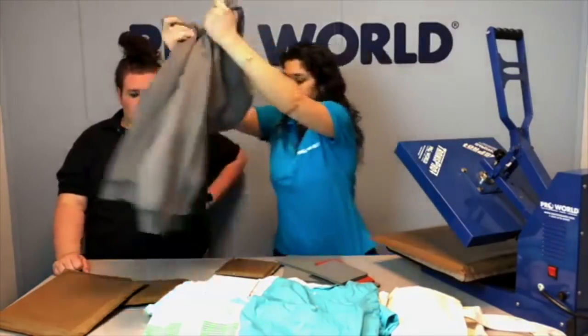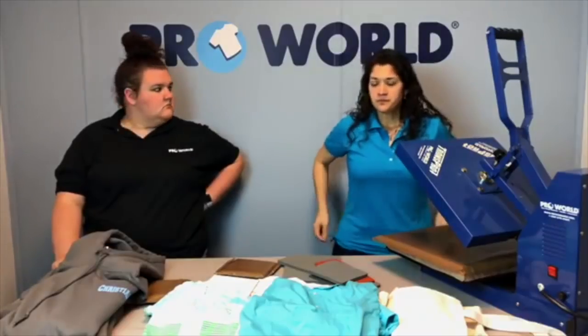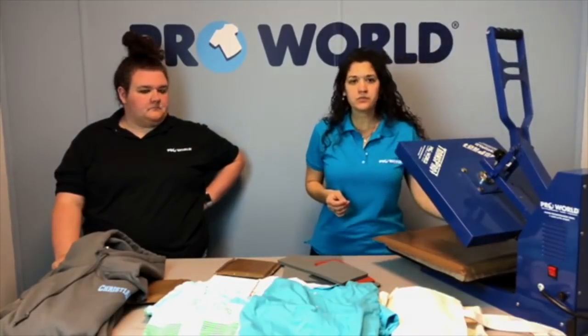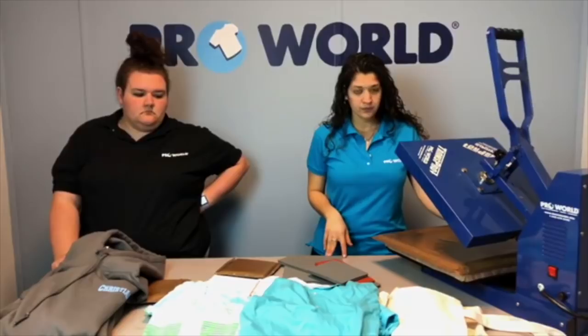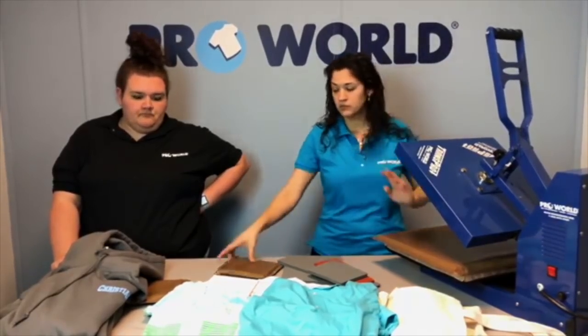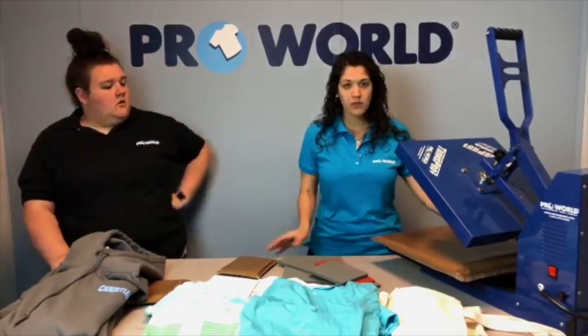Butch asked, what's best with the hoodie: the pad inside or just on the bottom? That depends on what side of the hoodie you're doing. If you're doing the back, you want to use the pad inside so the lining of the pocket in the front's not interfering. But if you're doing just the front pocket, then you want to use one of the smaller perfect pads or the smaller pillow, just to focus on that one area in the pocket.